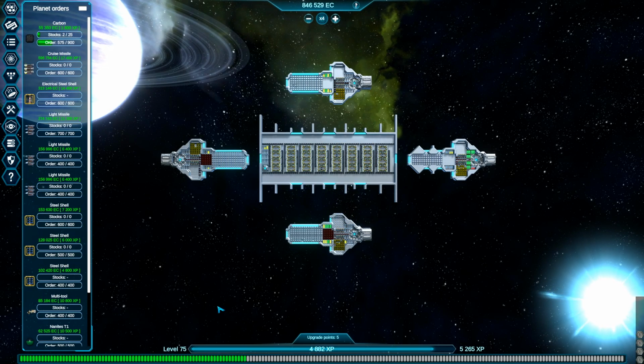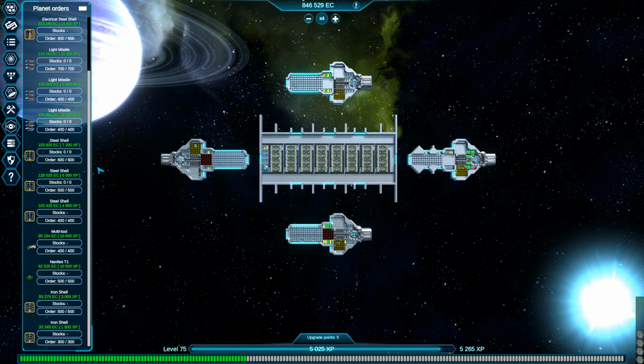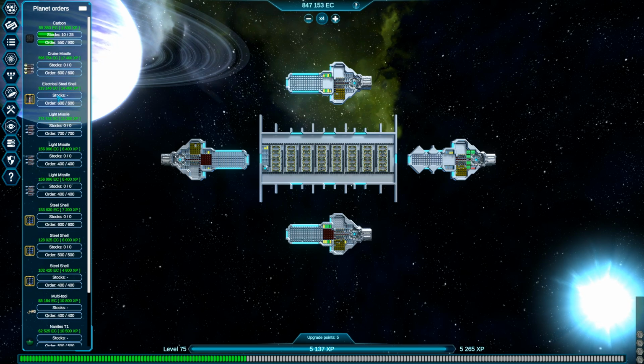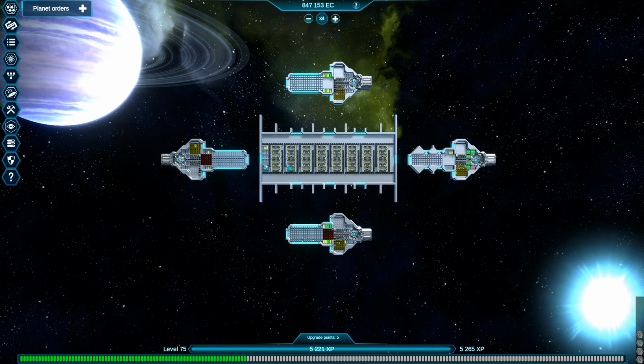G'day mate, welcome back to Final Upgrade with me, Jedi, and today's episode is all going to be about the military. We have a couple of orders in here for some military items. We have iron shells, steel shells, and electric steel shells, along with a couple of cruise missiles and light missiles. I don't know whether we'll get to those in this episode as well, but we'll find out.